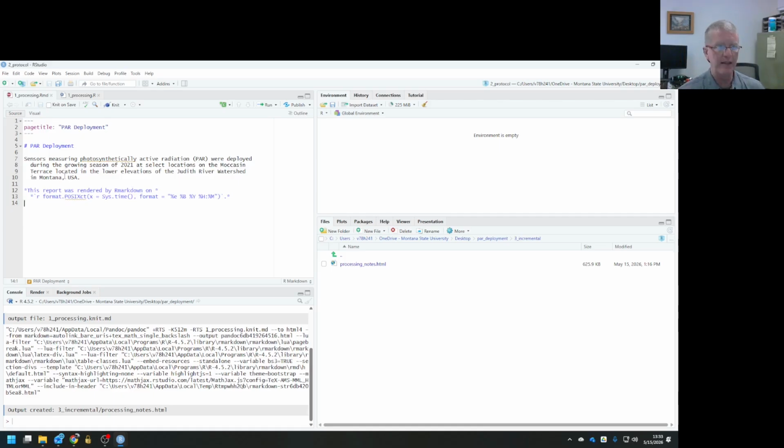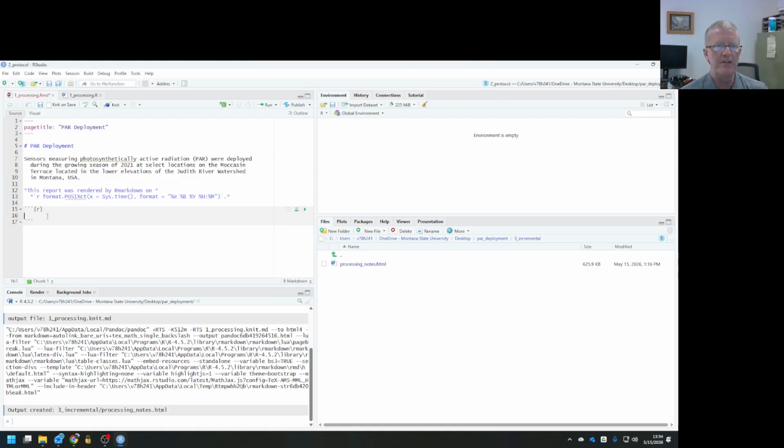A code chunk is specified similarly to inline R code in that you use a backwards apostrophe, but in this case you use three of them. Then after the three backwards apostrophes, you put an R in curly brackets. And then you terminate your multiple lines of R code with three more backwards apostrophes.